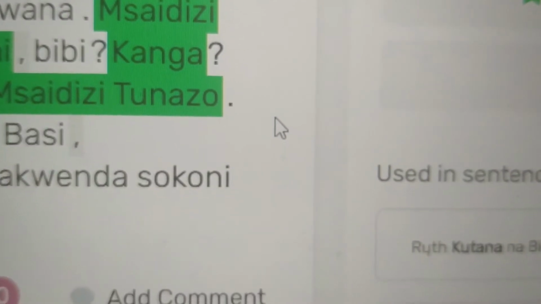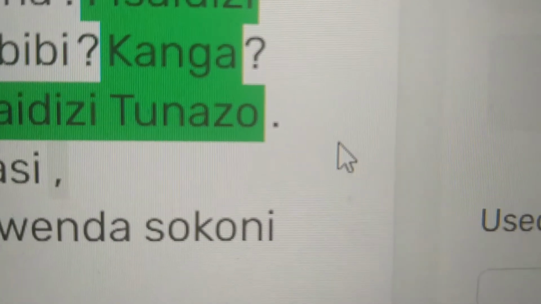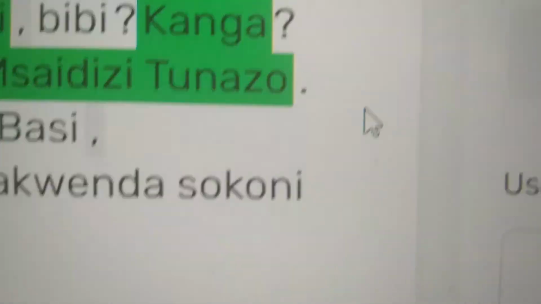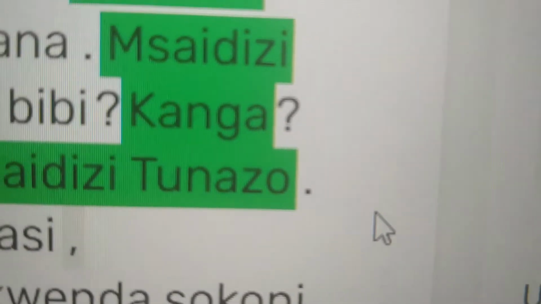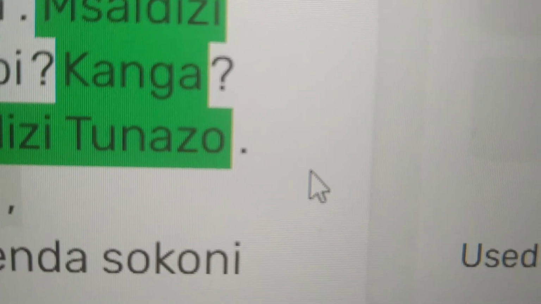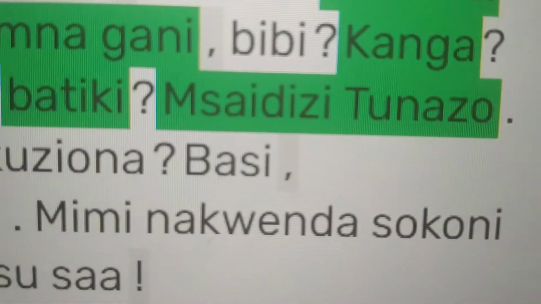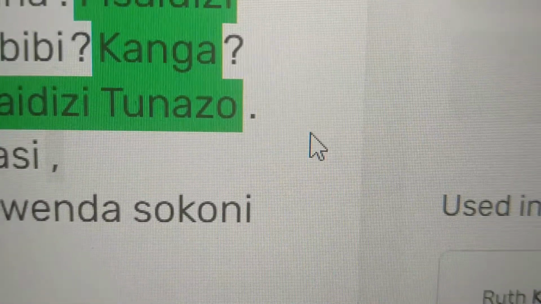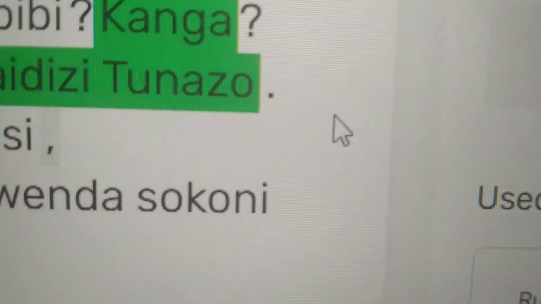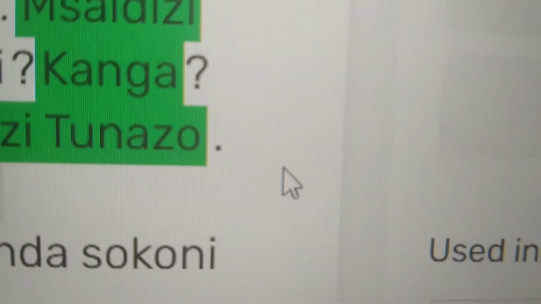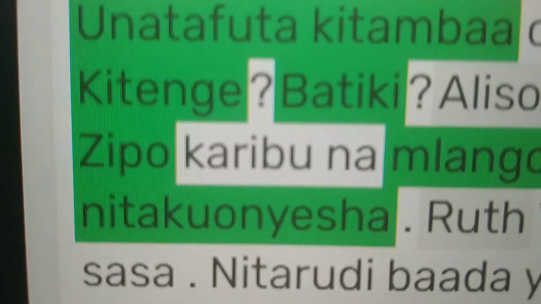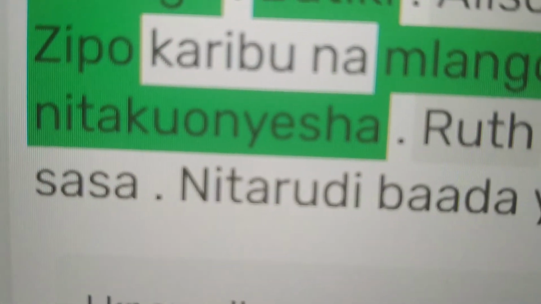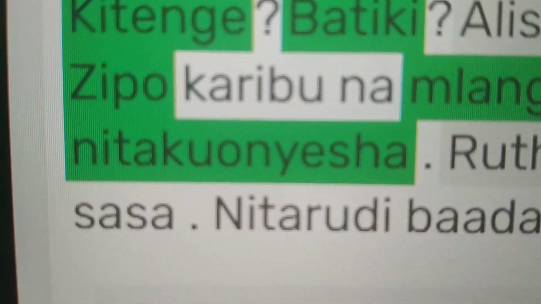So right now I'm in dialogue 5, so unit 5, and there's just one. So the majority of the patterns I'm recognizing, I'm just absorbing loads of words. But here, tu means us, na means present, so tuna means we have. But zo is referring to a batiki, which I think is another fabric, which would be referred to as z. So I don't know why at the end it's referred to as zo. Because just later on, when they're trying to say it's located, it says zipo. So it actually is referring to it as z. So I'm not sure. So that's one pattern that I don't understand.